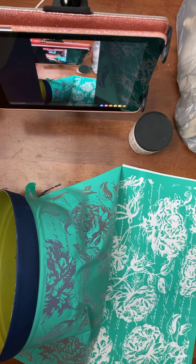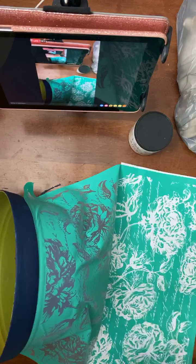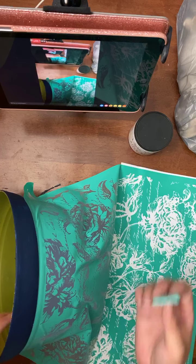Okay, I'm going to add a little bit of water to my paste and stir it up. So our paste is also chalk-based, okay? And because this will go out, I'm assuming it will go out into a garden. If it turns out well, I might sell it at the boutique. But if it goes into a garden, I'm going to spray it with a polyacrylic spray. That will seal in the chalk paste, and that way I know it's not going to run. It kind of makes it permanent, which is the other great thing. But like I said, if for some reason we don't like this, I can erase it before I seal it and then choose a different design, right?